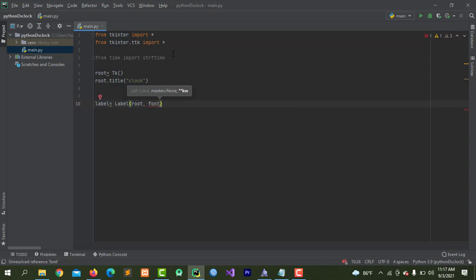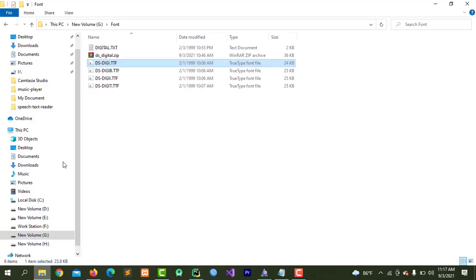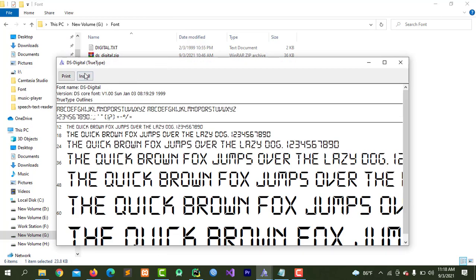Okay, like a clock font, so font equal to DS-Digital. This is my font, here is my font. I will give this font link in the description. You just download this font and install it on your machine.